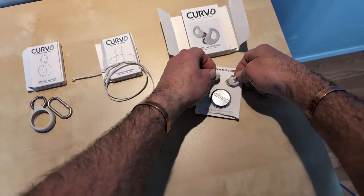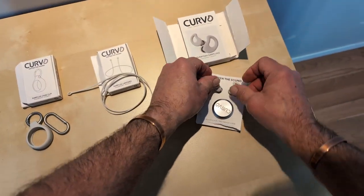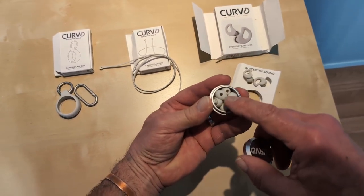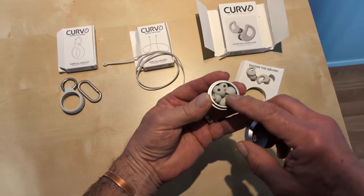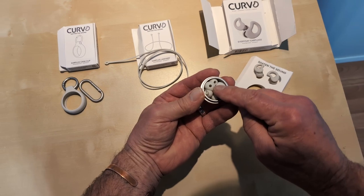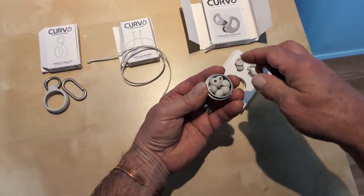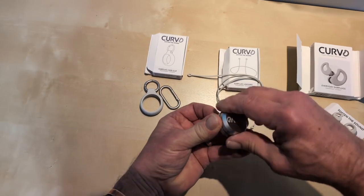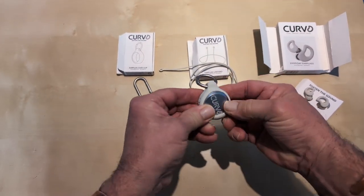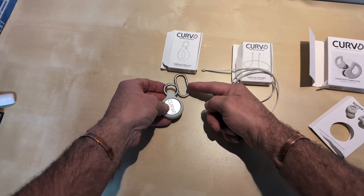The earplugs look great and they're really comfortable — they sit really nice. This carrying case is where all your ear tip ends come in for your ear canal. You just pop those off and put new ones on. I'd save one of these smaller boxes, put the tips inside, then put your earplugs in there and carry them wherever you need to go — on your purse, belt loop, or wherever, using the carabiner.